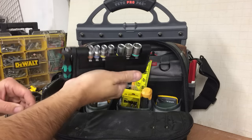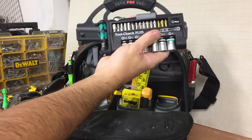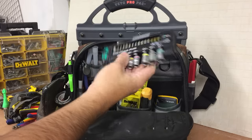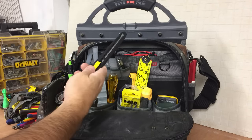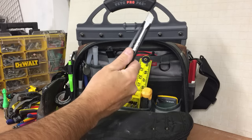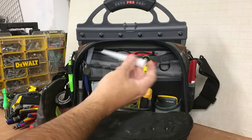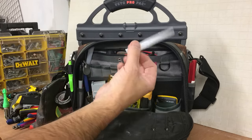Wera Tool-Check Plus — I think everybody needs to have one of these in their bags, they're just such a versatile tool. You can take that on a job and do a lot of small jobs: take things apart, put things together. There are loads of reviews on these on YouTube. Another snap-off type knife — good for quickly snapping off the blade and using it again if you need a sharp blade, with spare blades. Spare nozzles for silicone tubes — I carry these in most bags. Your tube goes, take the old nozzle off, put this on, and your old sealant's good to go.